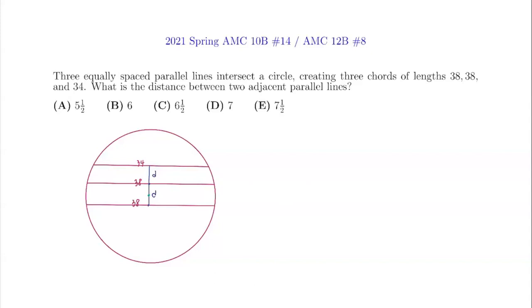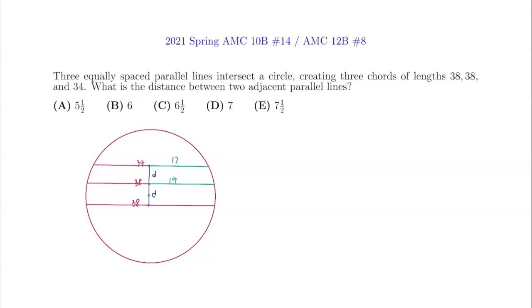So that means we can draw lines from the midpoints of each corresponding chord to the center. That means this distance here will be 1/2 of 34, which is 17. This distance will be 1/2 of 38, which is 19. And we will be using these distances in our computations later.